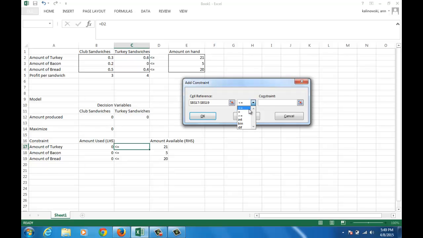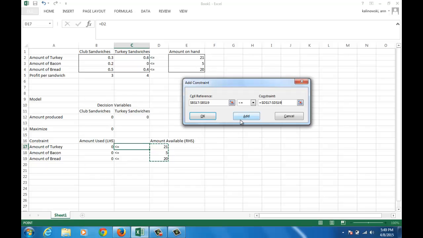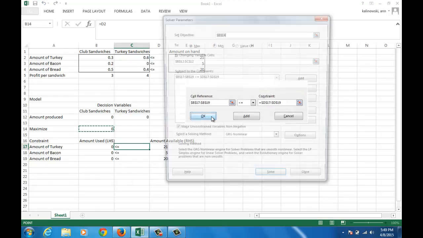So I happen to have all of them be less than or equal to, which is why I could just blithely copy all these over, and then I'm going to copy all these over. If you don't have all the same constraint, you can't do it exactly like this, but you should group them so they have all the less than or equal together, so you can put that group in all together, the greater than or equal to's, the binaries, etc. So you can group them and not have to do them one by one. So I'm going to say OK.